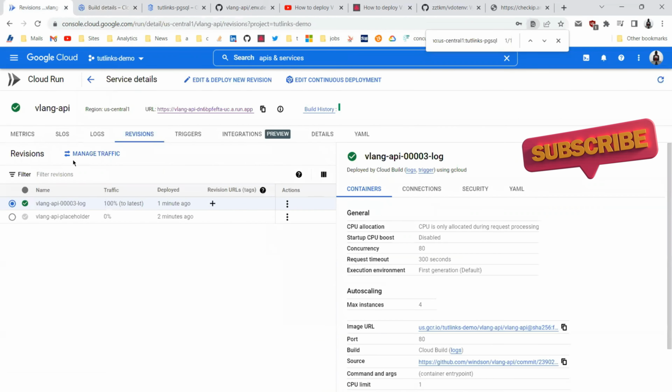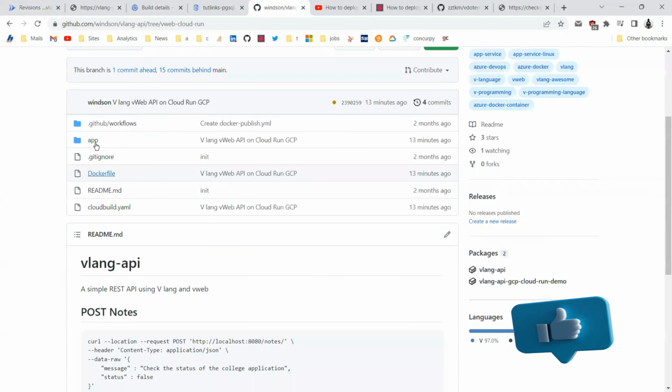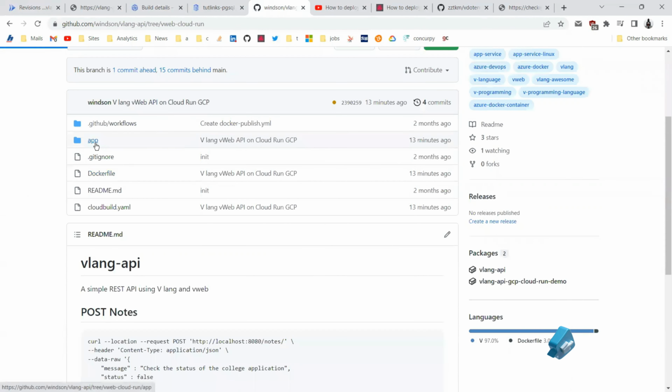Congratulations, the build has succeeded, and the application, which is the Cloud Run service, is showing green status. Now, all we have to do is just click on the URL so that we can access our application, right? So there is a default route in our application, which says welcome to Tutlings. And this is what we see. And let's see, we have a nodes endpoint, a REST API that will allow you to perform CRUD operations on an entity named node, right? So we do not have any nodes right now.